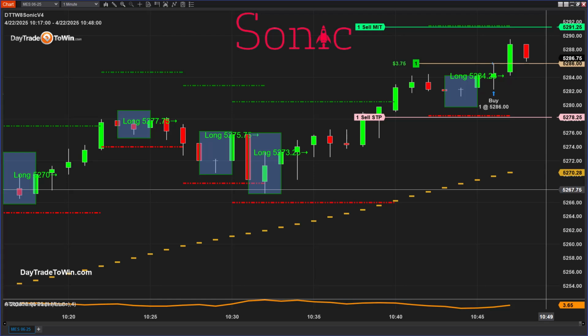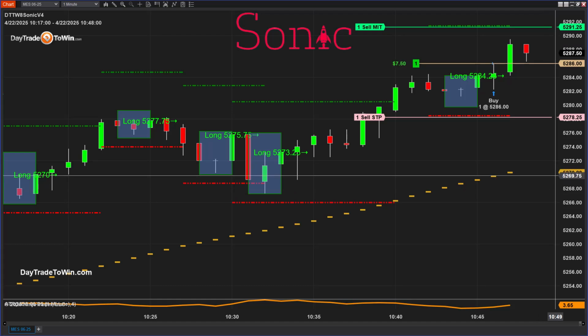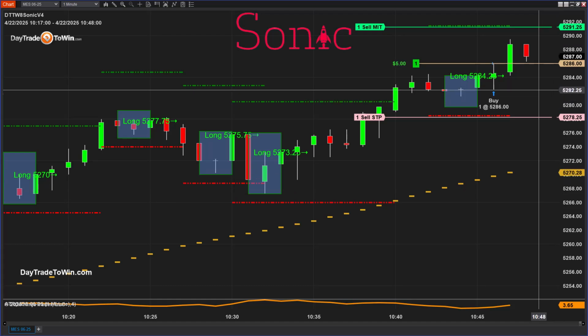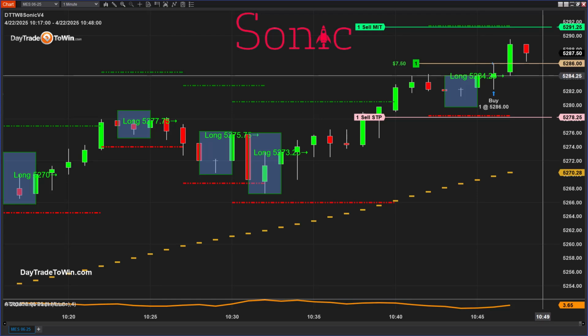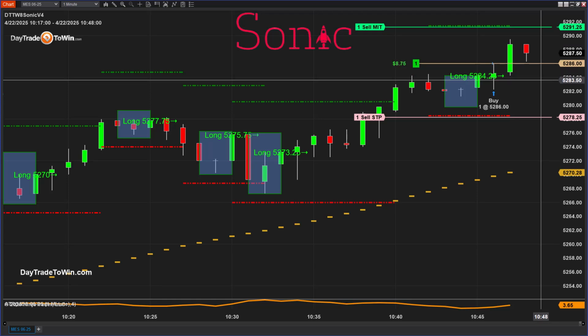So you can see that we can absolutely adjust the targets and the stops as we're trading. Something I also think is important: if this is taking a little bit longer, or if it's really hanging out below where I entered for a few minutes, that to me is telling me that it's not going in my favor. I entered for a reason. I want to see an immediate result in my favor. So to me, the longer you hold on to a position that's not going in your favor, we should cut it off sooner rather than later.